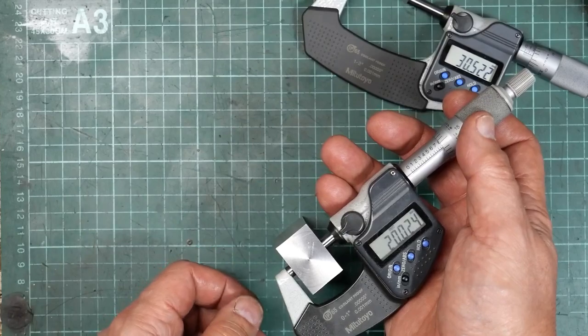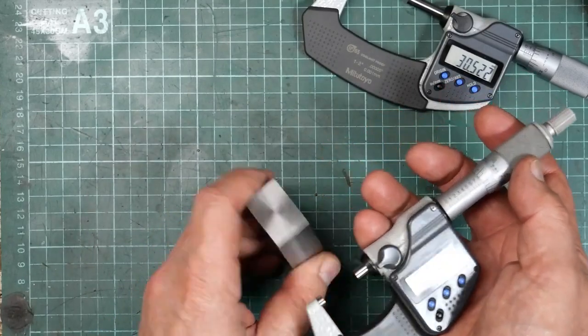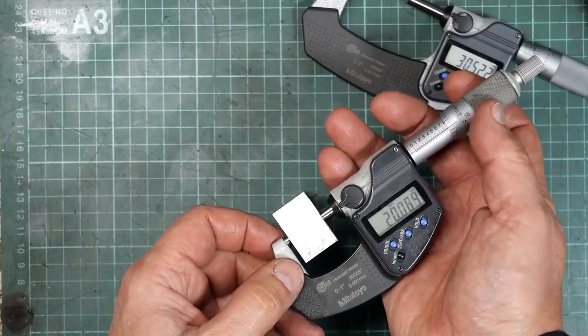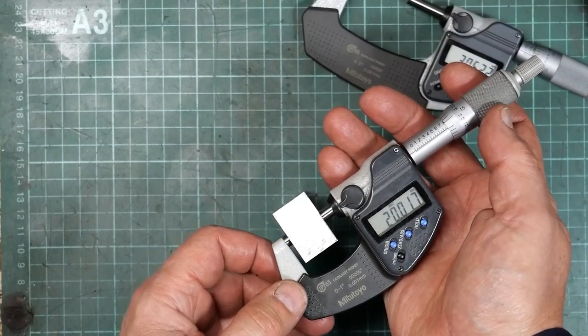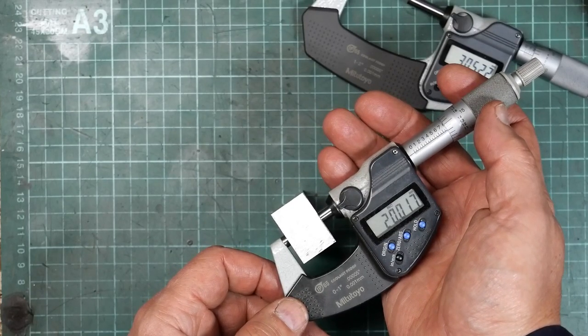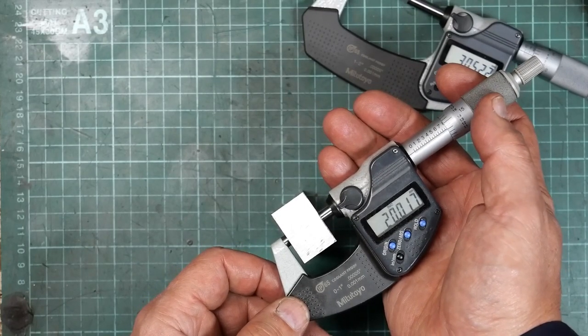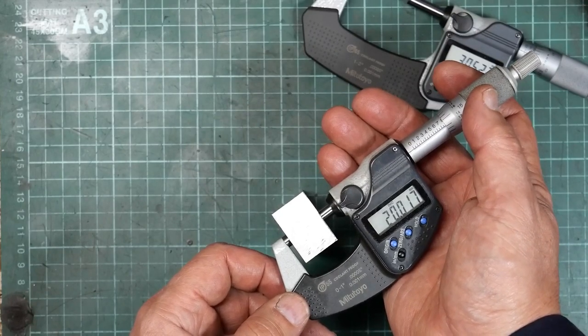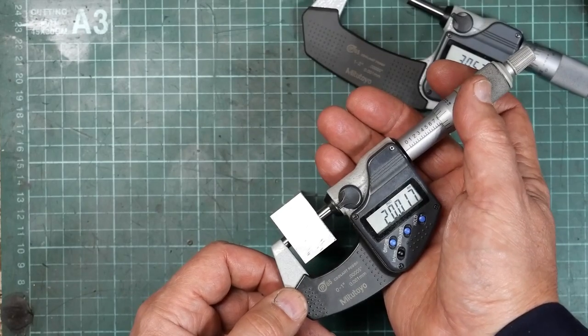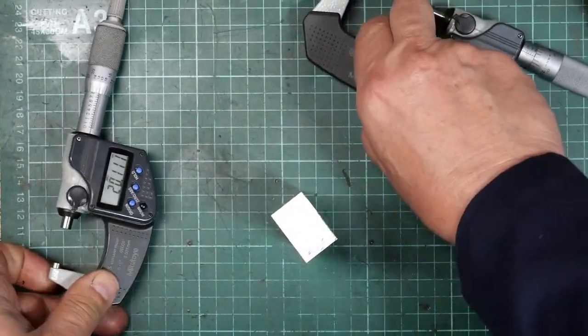I've got 20.024 that end. I was shooting for 20. 20.017 that end, so at least both ends are about the same size, but I still didn't get on 20 that I was shooting for. But I suppose 20.01 is close enough for what I'm trying to do. Check the other way.